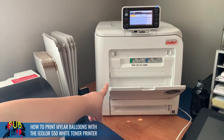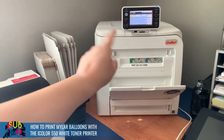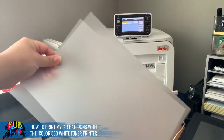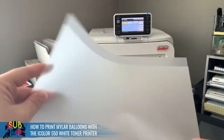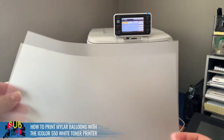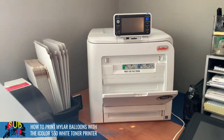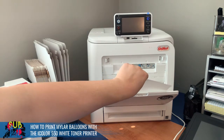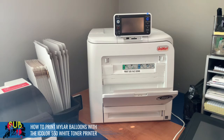Our bypass tray, as shown in the RIP software, is the one that opens in the front — tray one is the one that pulls out on the bottom. It tells us that the print side needs to be face down. With iColor Select Ultra Bright, the sheet is sort of like a frosted transparency-looking sheet, and the print side is the matte side with the frosted coating. The high-gloss side is the back. If you're unsure, you can scratch it with your fingernail and you'll see some of that coating scratch off — there is definitely a difference you can feel. Slide it into the paper guide, and we'll click on that little rainbow printer to send it to print.